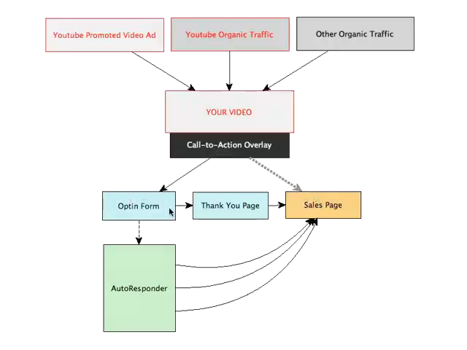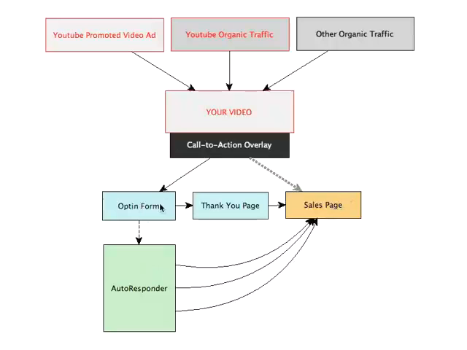In this case you would offer them something for free, like a free video on how to do something related to the product you're selling, and then they opt in to get the free video. It takes them to a thank you page, and from there they can go to the sales page and purchase. Then they have opted into your autoresponder sequence, and each message of your autoresponder sequence also promotes your product or your affiliate product and sends them in there. So I'll show also how to track that.